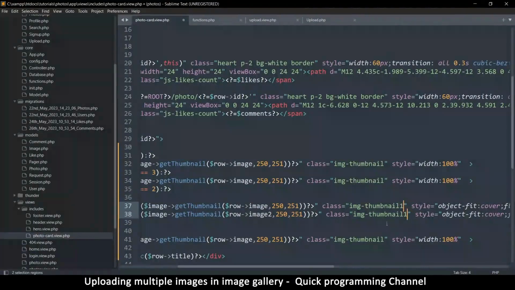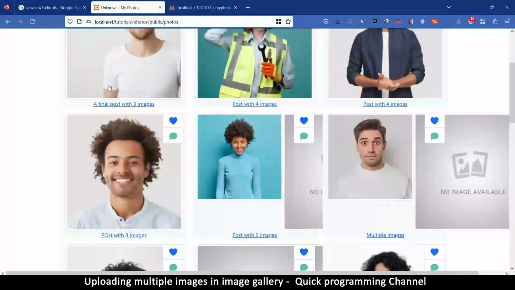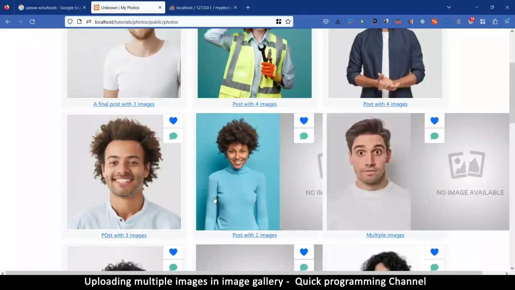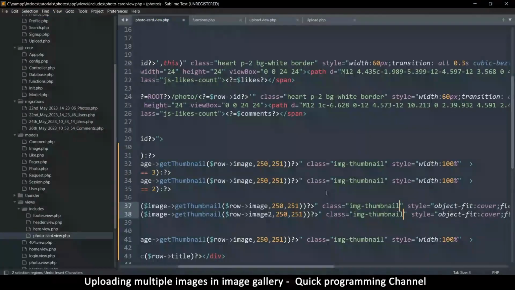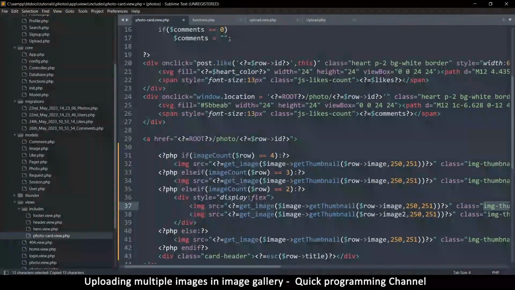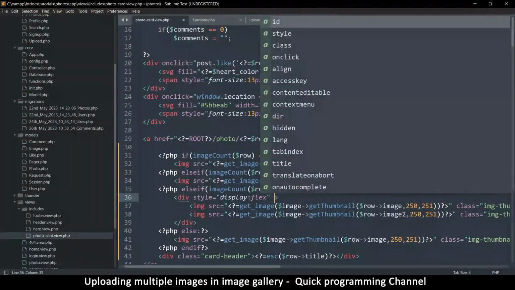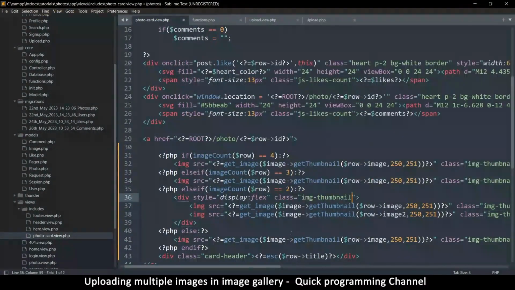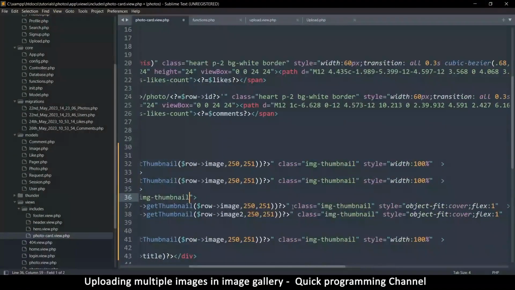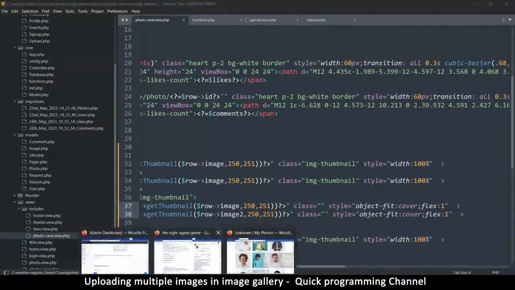Oh, let me just change the text itself. Let's see how that fares. Okay, actually that did work out. So I'm gonna put this class thumbnail on the container instead. So this one I will remove the thumbnail class on both. Okay, so flex 1.